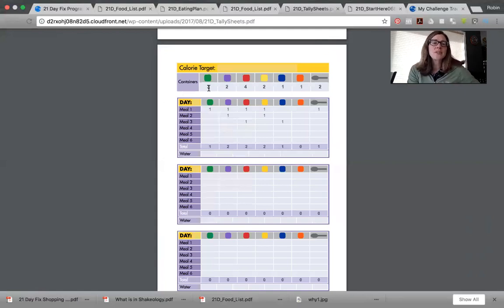So I think it's totally worth your time to plan out what meals, what you're going to have for each meal, and you know, just write it down so that you can make adjustments when you're like, that actually isn't going to add up. And do it ahead of time. Taking the time to meal plan and decide what you're going to get, make your grocery list, is going to save you so much time in the long run, and it's going to help keep you on track.